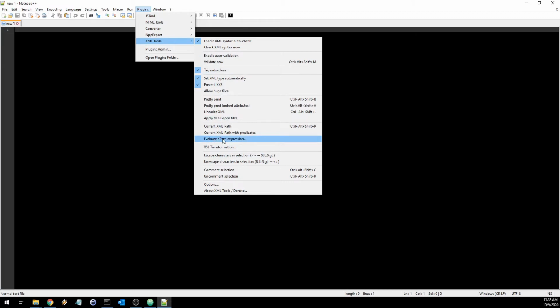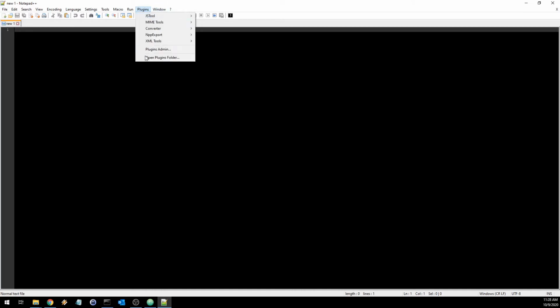You can copy and paste HTML DOM into here, and then do XPath expressions and debug your XPath or CSS expressions here. So those are quite powerful, and I would highly recommend them.